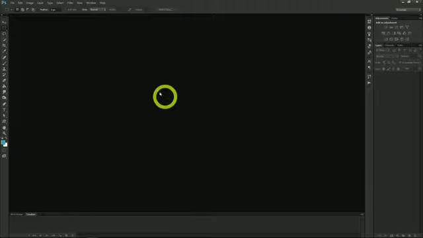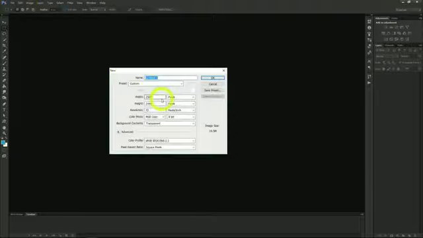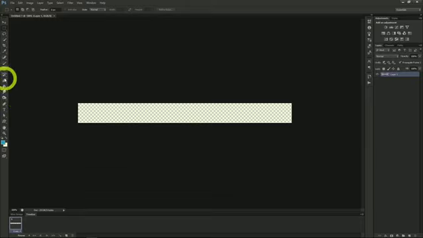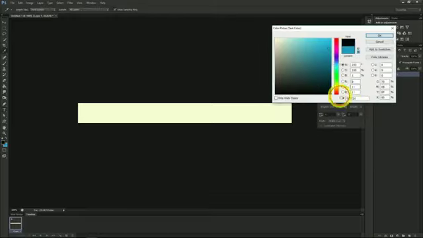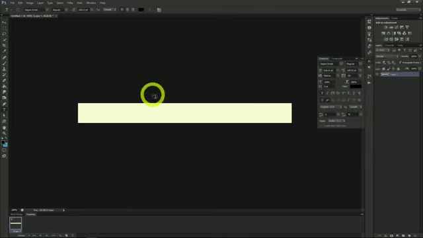The first size we'll go over is the large leaderboard. It's 970 by 90 pixels. To start, we'll create a new image, and then we'll set the width to 970 and the height to 90. That'll give us the dimensions of the image that we want. We'll create a simple white background here. Then apply a quick text add. Make sure your text is in black so it shows up on the background. Write 10 apples for $3.99.